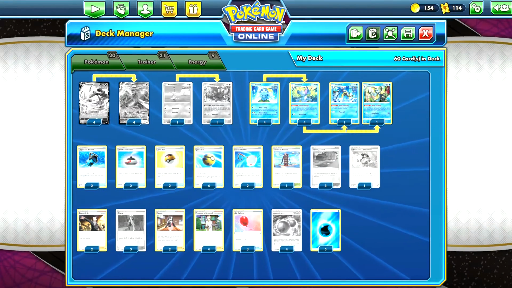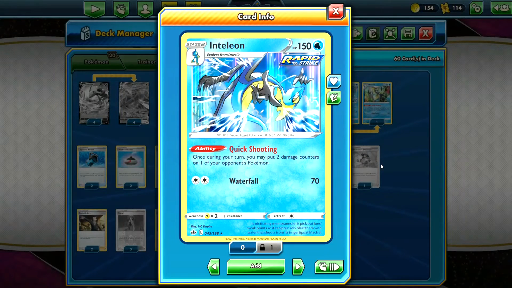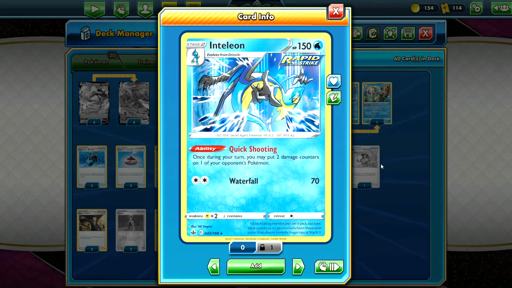We have a single copy of Rapid Strike Inteleon, so this card isn't as essential anymore because we have Double Gunner on Inteleon VMAX, which in my opinion is basically a better version of Quick Shooting. But Inteleon here is still useful. Like I said, it can help us clean up some of those Pokemon that we take out with the G-Max Spiral.